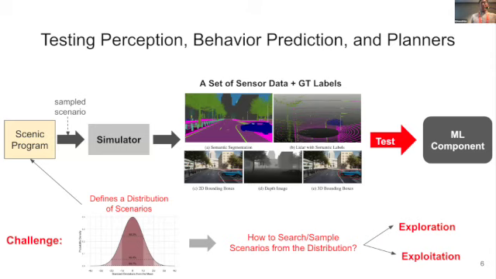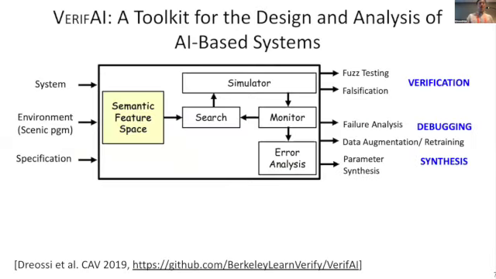And there may be two different objectives. One is to explore, to sample as diverse environments as possible, as many variations of the environment as are specified in the Scenic program. But at the same time, you also want to exploit, as in you want to find as many counterexamples as possible that violate certain specifications of your system. So how do you balance those two things as you sample and generate data in order to test your machine learning models? That's where Verify comes in.